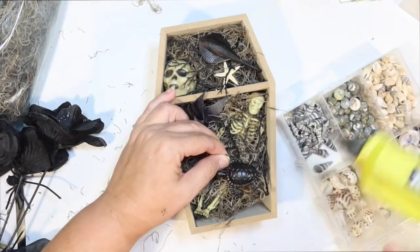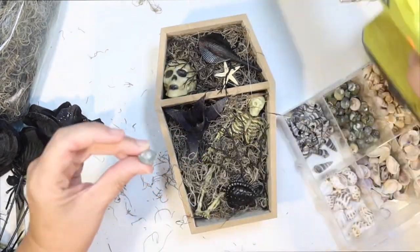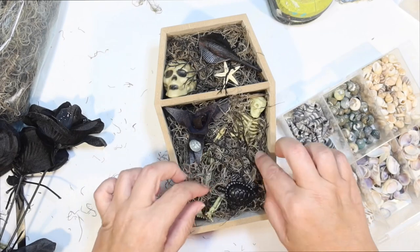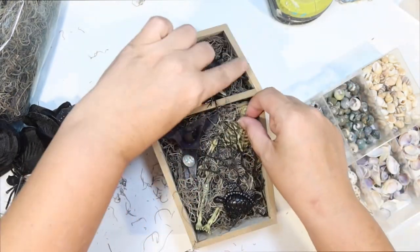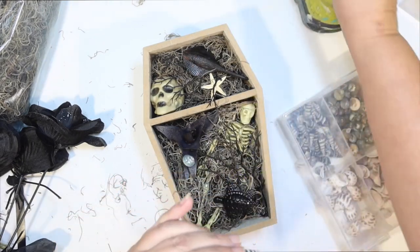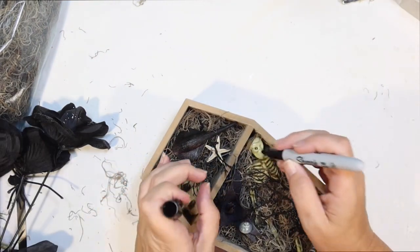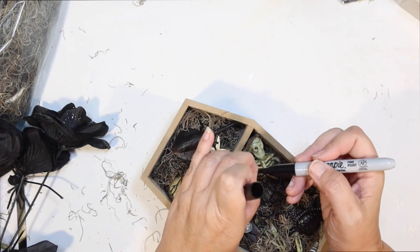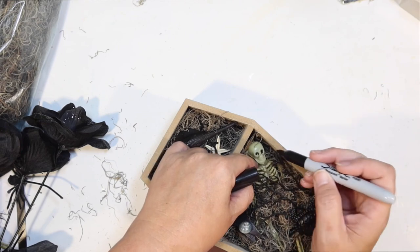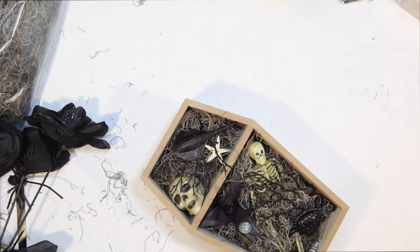I'm just going to fill in a little bit more Spanish moss and make sure everything is glued down. I'll put a little dark snail shell on one of the leaves. I thought that would make it look more realistic. And this is really coming together. It's very creepy. It's also very coastal, so I'm really digging it. And then maybe another little gray seashell here on the bottom, all working in the same color scheme. I noticed that skeleton didn't really have dark eyes or nostrils like the skull on the top. It was all one color, so I just used a black Sharpie to color those back in to provide a little bit of contrast.